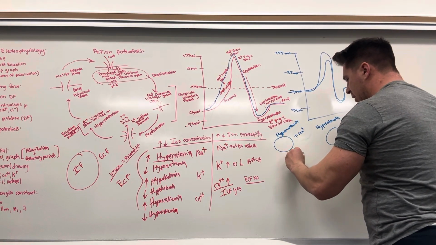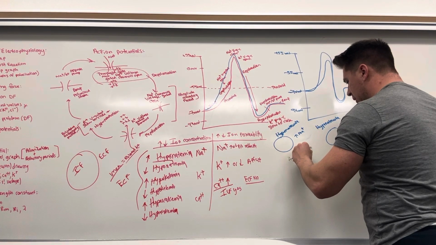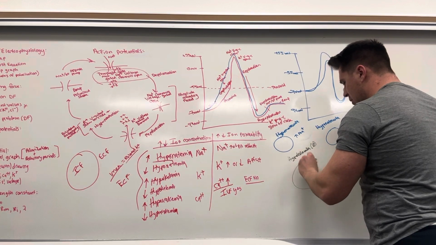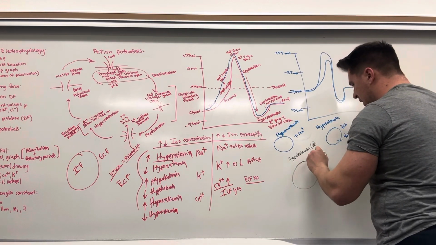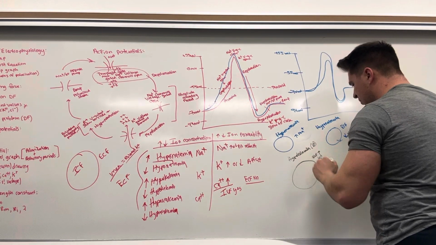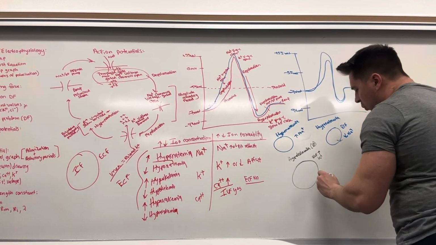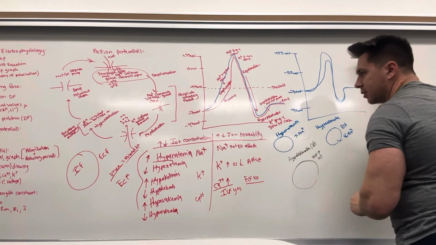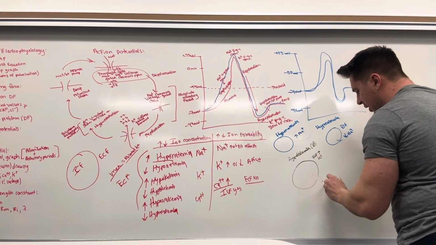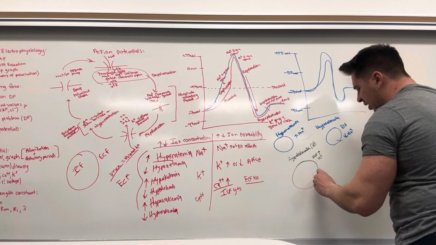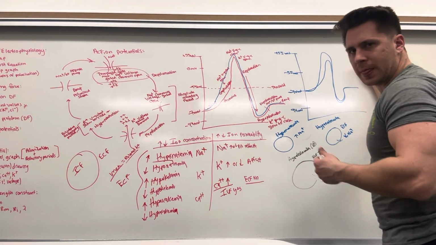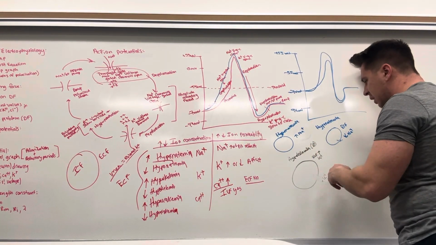If we had hyperkalemia, and this deals with potassium, what we would see is in the ECF, we would have an increase in potassium. Where does potassium want to go on a normal gradient potential? Well, it wants to come out of the cell through these potassium leak channels. If the potassium level is low on the inside and high on the outside, it's going to have to go against the concentration gradient at that point, and it doesn't want to do that, so it's a lot slower.